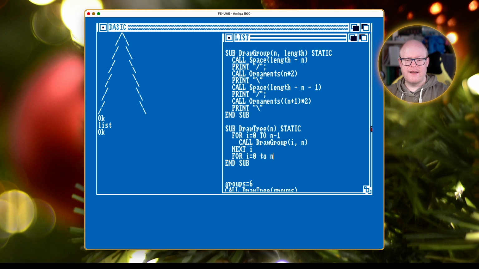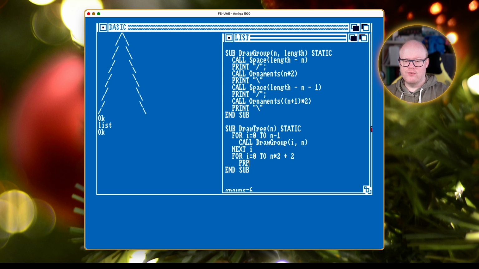No, to n actually, because it is called n in this subroutine. So to the amount of groups that we want to draw actually, times 2 plus 2. That is actually the amount that we need to draw these minus signs there.